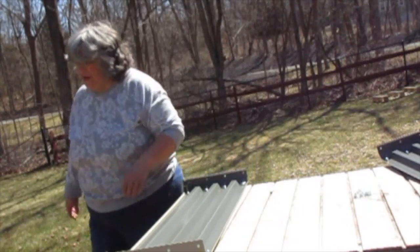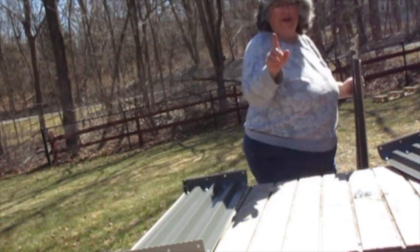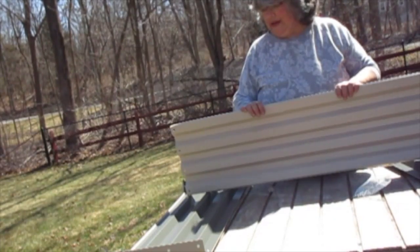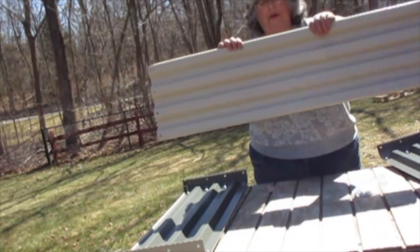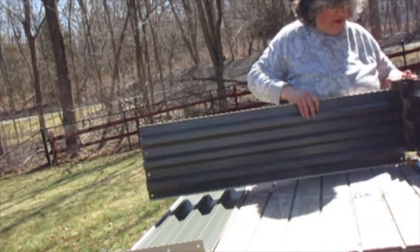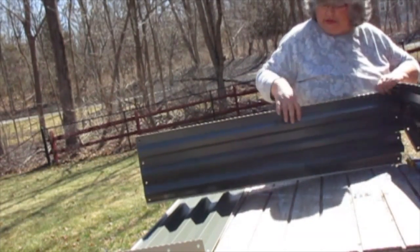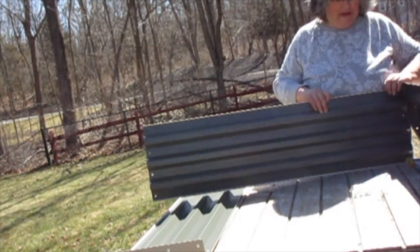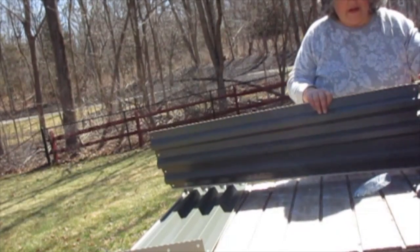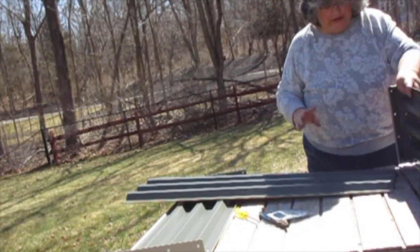So doing it on this table, yesterday I took everything and transferred it to where you guys are sitting in the camera on the picnic table. So we won't be doing that today. So this is the outside, here's the inside. I'll do the part closest to me first. Now this is where it would be really super handy to have another person around to hold pieces. I don't have another person around because my husband is working. And yesterday he wasn't around because he was busy doing nothing while I was out here busting my butt doing these things. And he was on the phone and I didn't want to bother him.